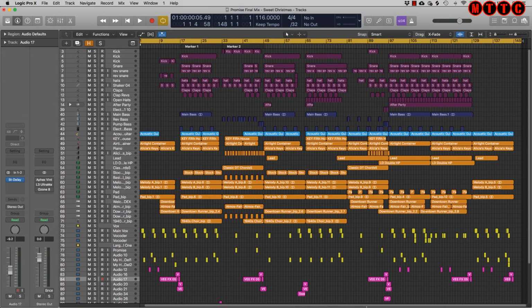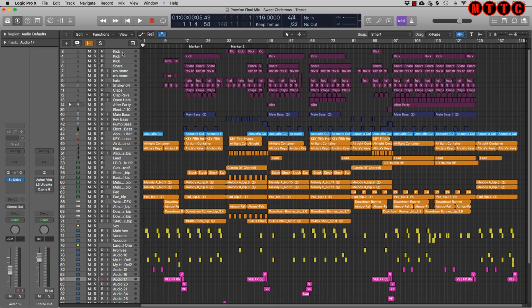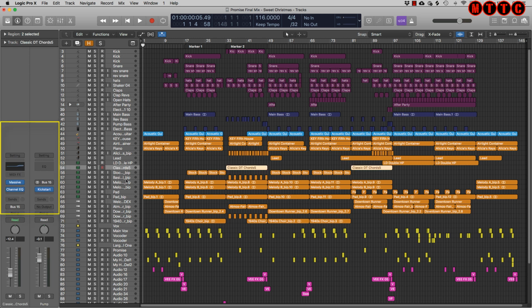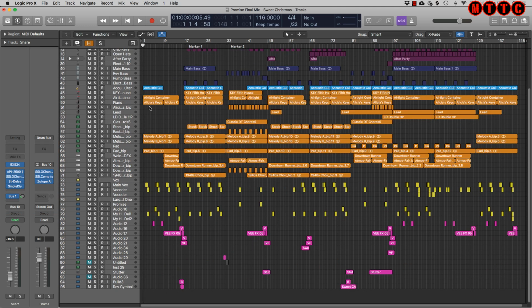And to do that, you just come up here, you make sure that the end marker is not too far away. Let's bring it to about here. I'm keeping all of the effects, everything as is, because I've got Massive on here, I've got Absynth on here, and I'm using Isotope Nectar on some of these vocals. Like I said, the other studio might not have these plugins. I'm also using some of the Waves plugins on the drums. So I've got SSL channel strips here, and so on. Okay, so it will make sense for me to export all of these files and print the effects onto the exported files.